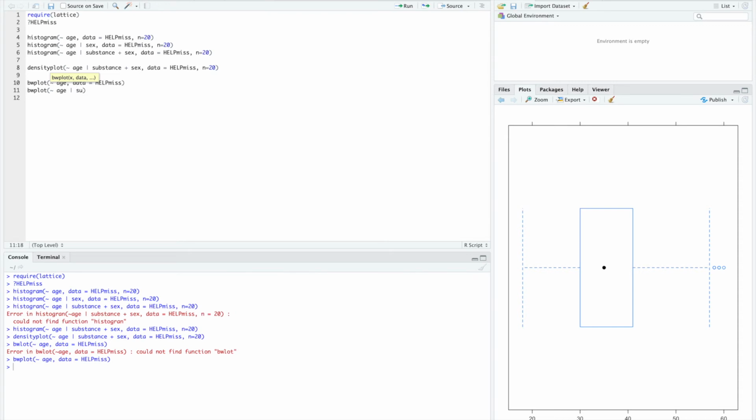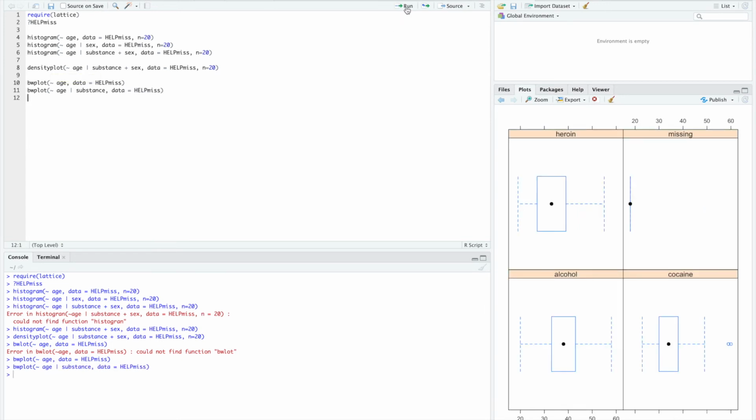So for instance, we separate it by substance lang. And then your data will of course be your HELPmiss data set. All right, let's try to run this one. There. See? So we separated it based on the substance, so we were able to create different box plots.